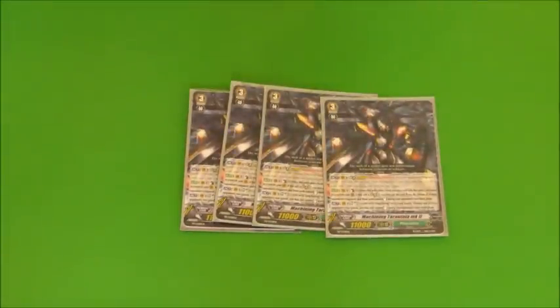And the grade 3s are 4 of the Megacolony Promo Legion, Machining Tarantula Mark II. He has a non-Legion effect, which is Soul Blast 2 Machinings, and choose one of your opponent's rear guards and it can't stand during their next stand phase.